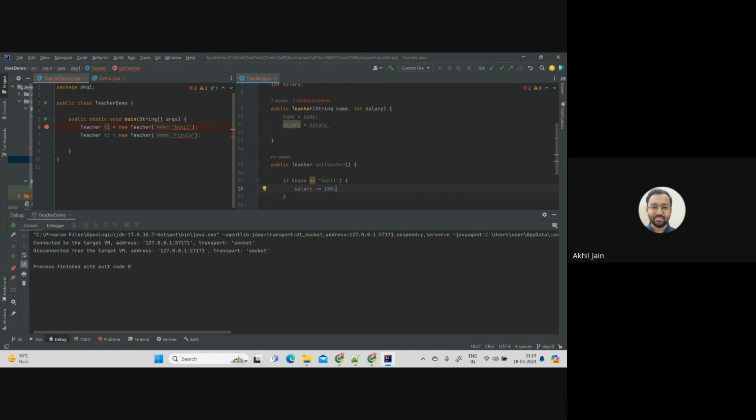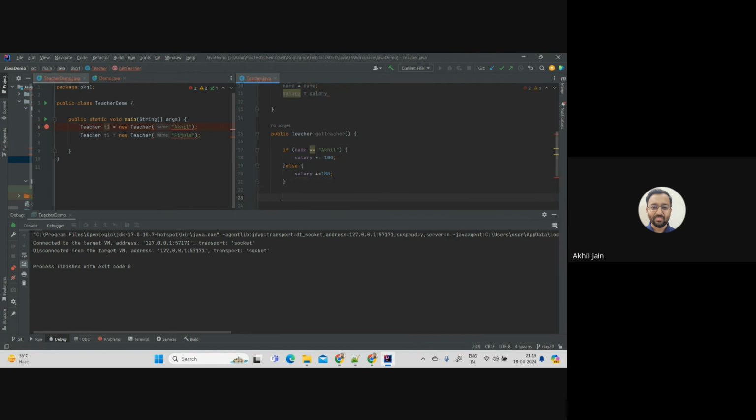Deduct 100 rupees from Akhil's salary, right? But if it is Fizula, then add 100 rupees more to her salary, whatever that value is. Let's say this is the logic.